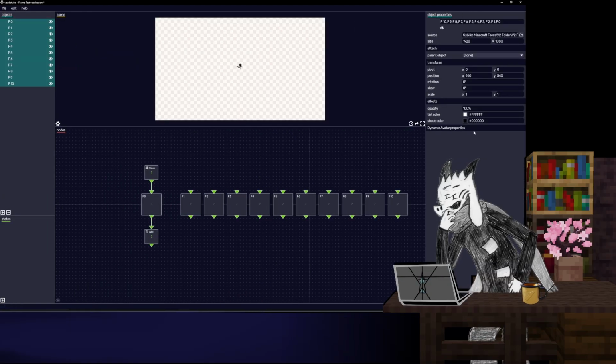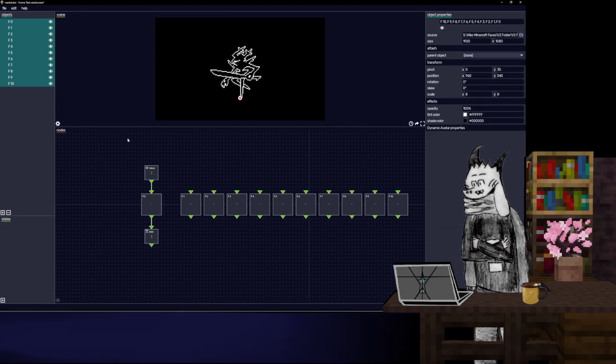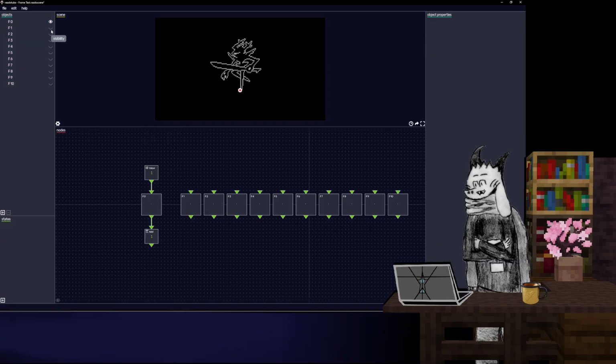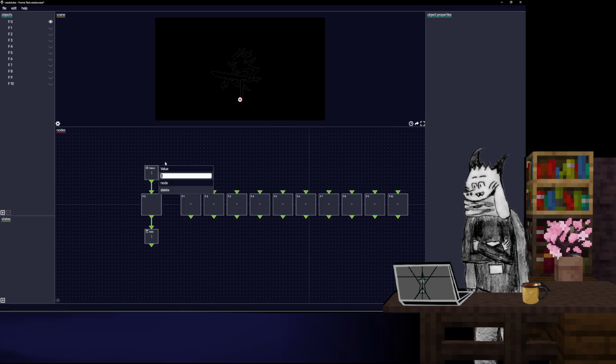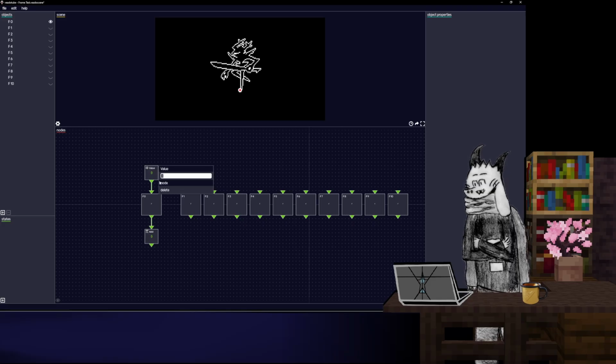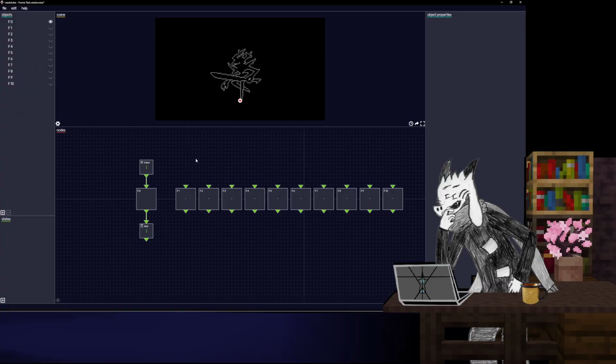We can even check that in the scene here, and I'm going to increase the scaling and move it around a bit so that we get it in the very center. Change the scene setup just to make it darker, so we can see it on a nice background. I'm also going to disable all of the after images so that we only have the main one here. Now, if we set the mode to 0, you can see that the fading doesn't happen, but if we set it to 1, then it does happen. This is effectively how the modes work.